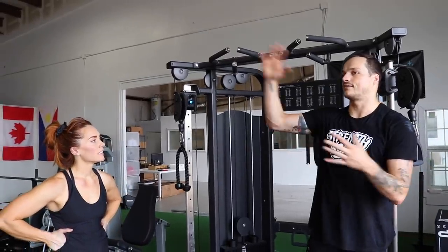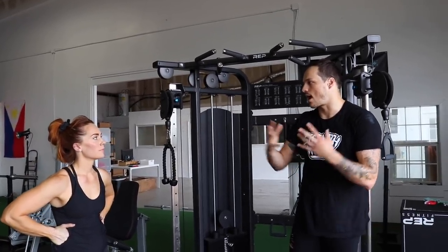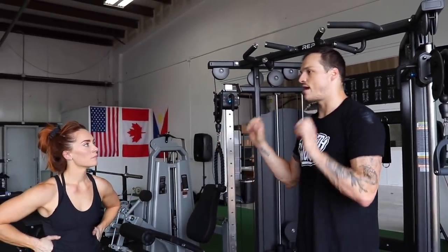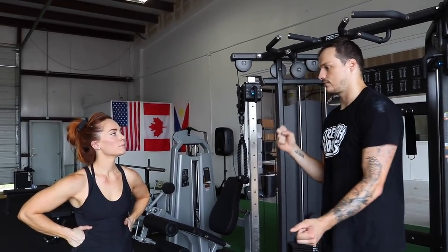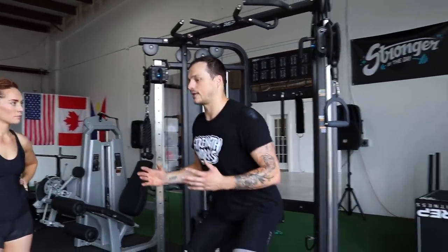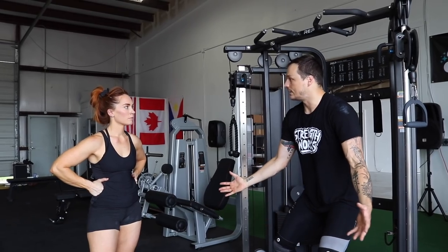Why would you do any skill that's more necessary or harder than what you want to accomplish? So that when the needs of the sport come into play, you have the ability to do it. This is the most compromised position. You're never going to press from the bottom of a squat, but it trains you to have control over different joint segments. I'm in that really deep position, but I can open and close, and I can press, and I can do things. That's because I have control over all different joint segments in a compromised position.